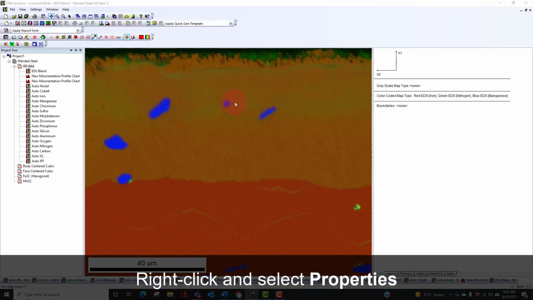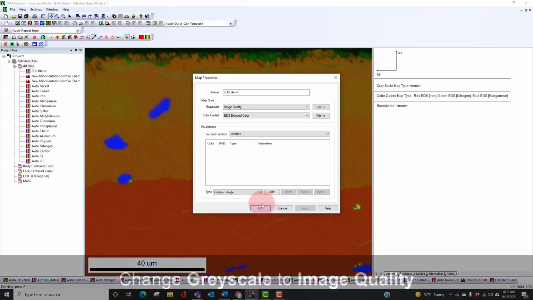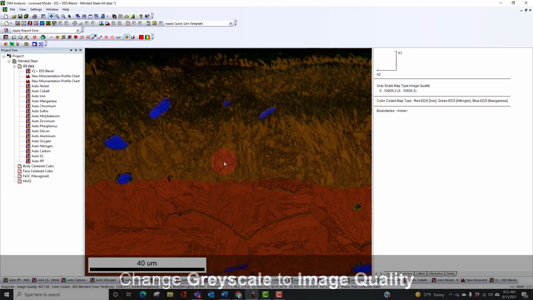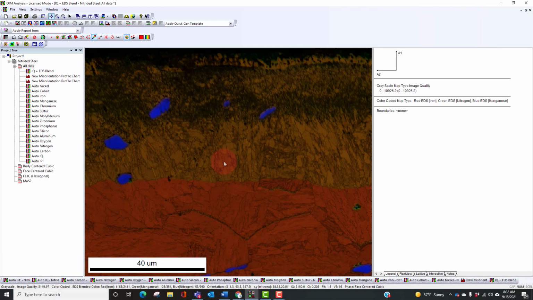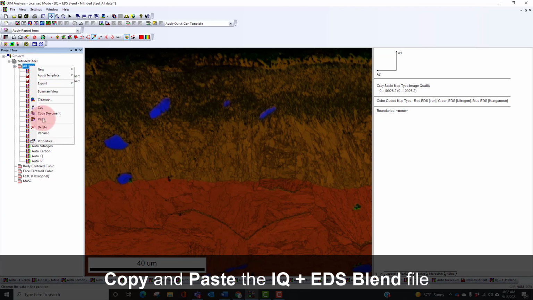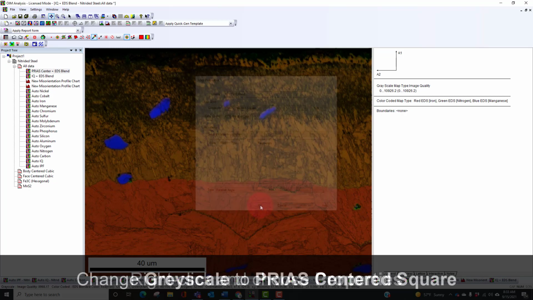And then if we want, we can also start combining it. So I can combine it with, say, our image quality map. And we can see how that structure and colors combine with that. Or I could do something as easy as saying, let's copy and paste that. And I'm going to change this, and let's do maybe our Prius map just for fun to see how that would look.